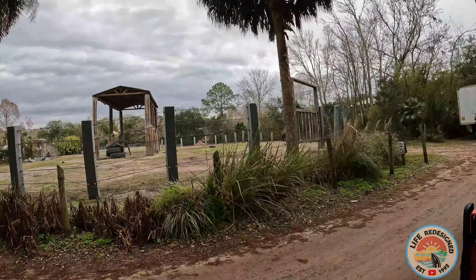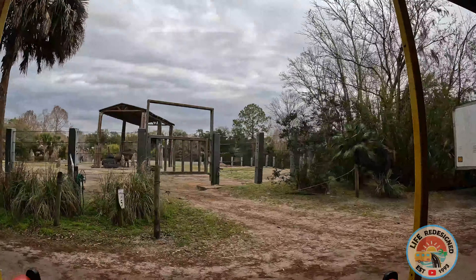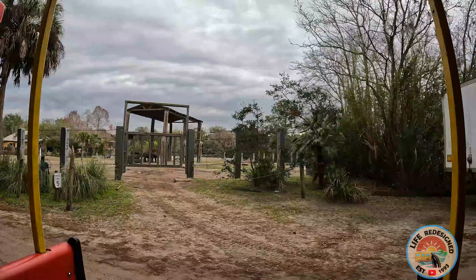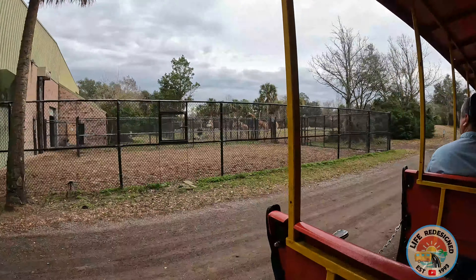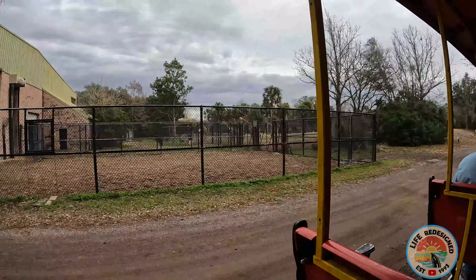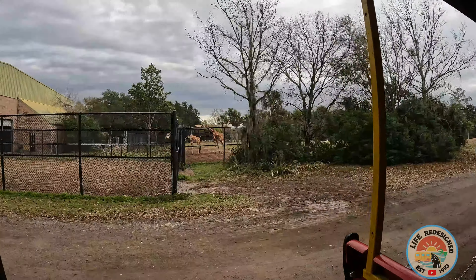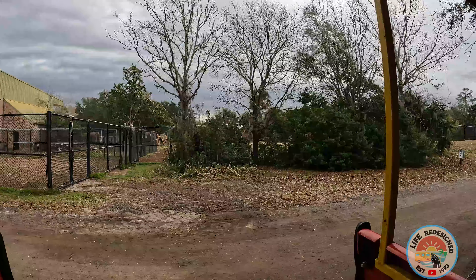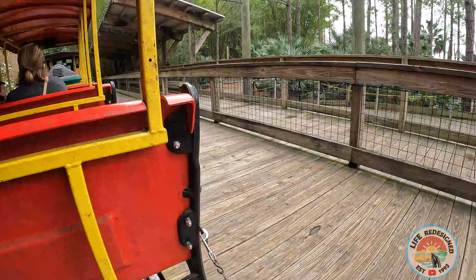Sheena has been here at our park the longest, coming here at the age of two years old back in 1985. We also have a young male named Ali at the age of 32. He stands at 10 feet tall and weighs just a little under 12,000 pounds. Interestingly, they actually have an elephant here that was donated to the zoo by Michael Jackson. Next is our giraffe overlook exhibit, home to our 10 giraffes — two males, Willow, Fiji, Ellen Honey, and Rosie. Just walk through Savannah Blooms and up to our giraffe overlook boardwalk where you can feed our gentle giants.